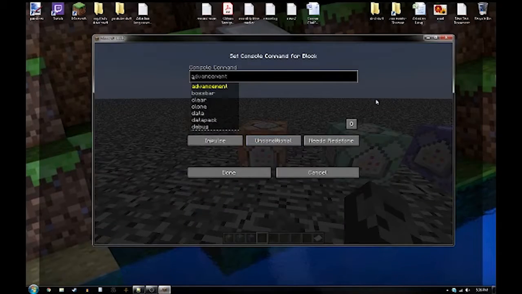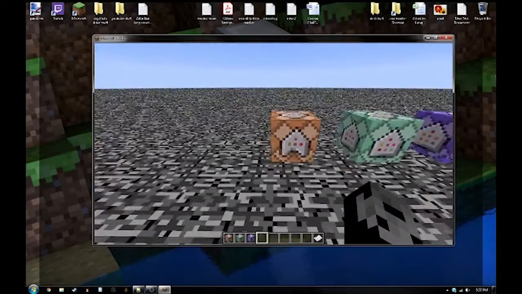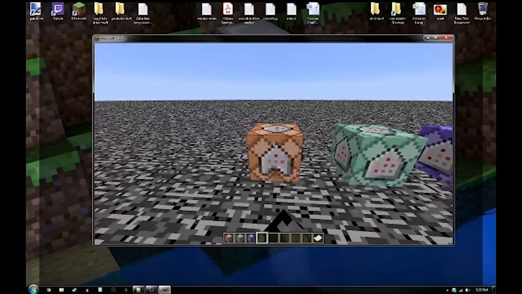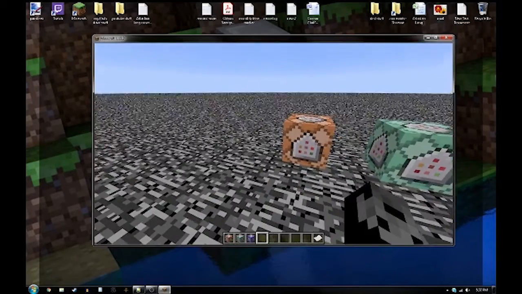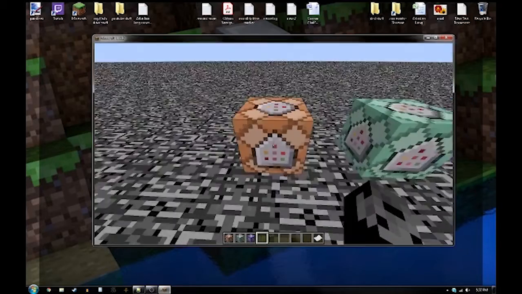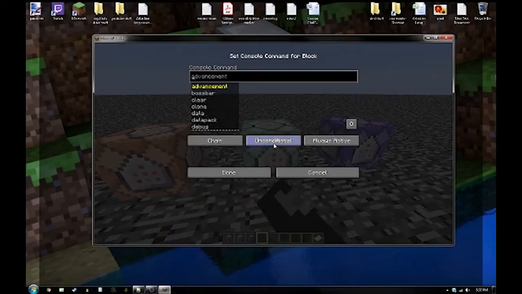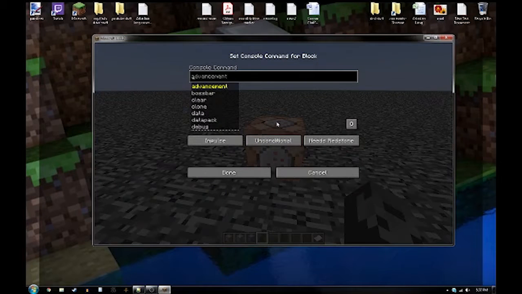As you can see by this UI, there's a couple of things you need to know. This one will change the type of command block. This one sets whether or not it is dependent on the command block before it. This one determines whether or not you need a redstone block or redstone dust, some sort of redstone, to tell this command block, hey, I've got something for you to send down the line. And these ones have the same user interfaces, so we'll just focus on this one.